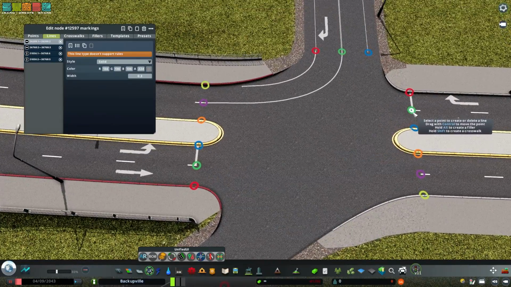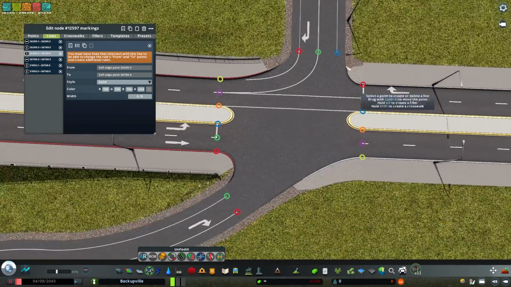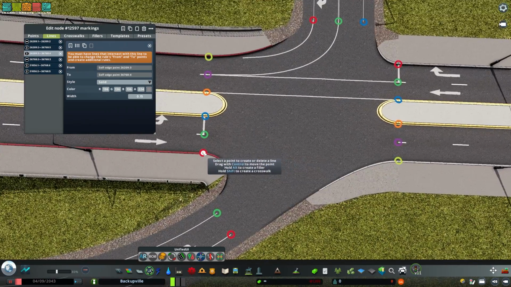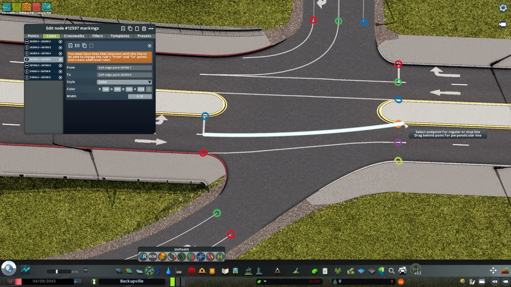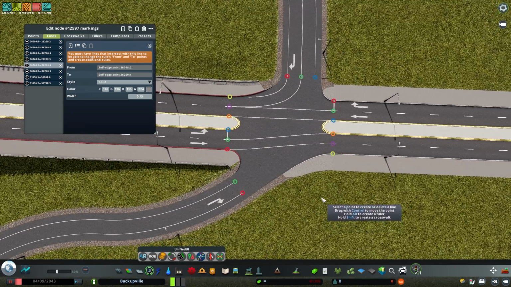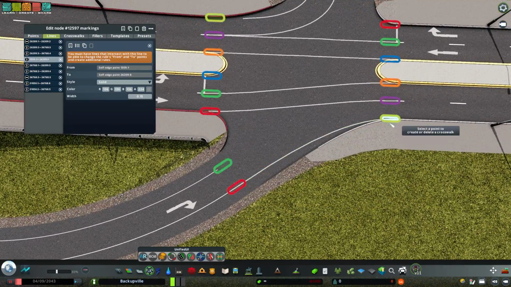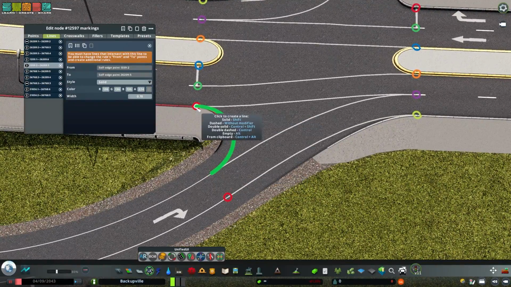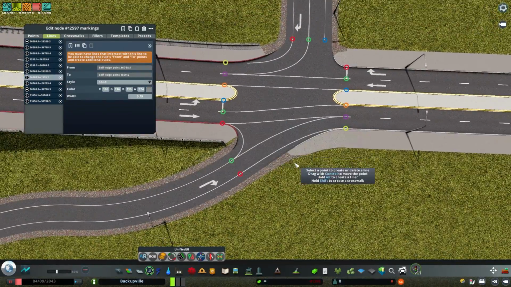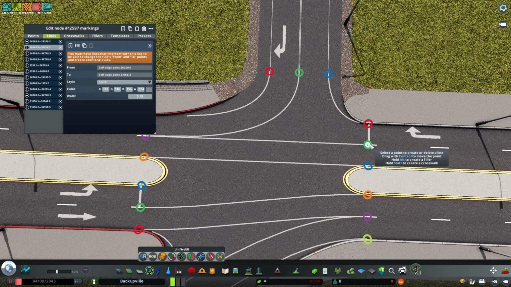I know that this is going to be through traffic, so we can mark that off. And I'm just going to do solid lines for most of this. This one is going to be crossing into the left lane, but we can make it look continuous by making a solid line there, so that's pretty good. And this one will be merging into the right lane. That's pretty good. I know this is going to end up being some sort of chevron situation, so that's fine. That right turn needs to happen.